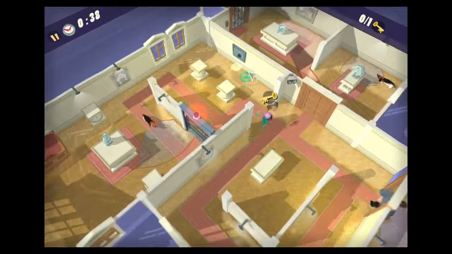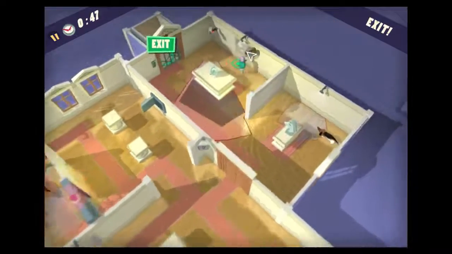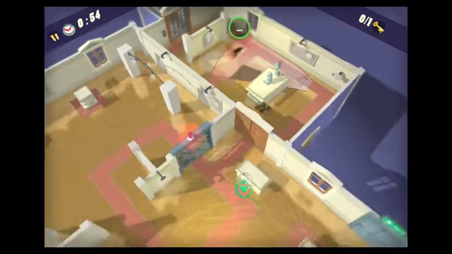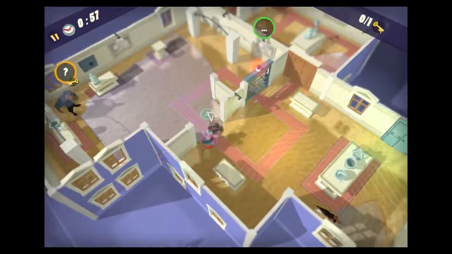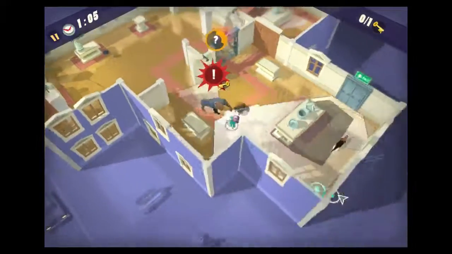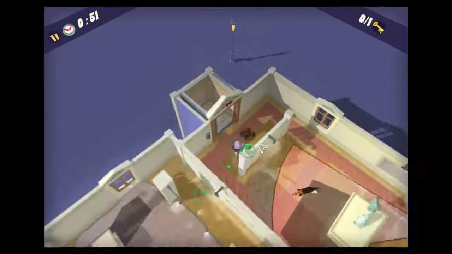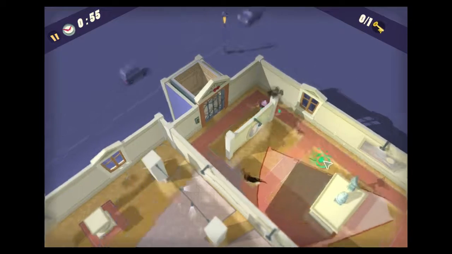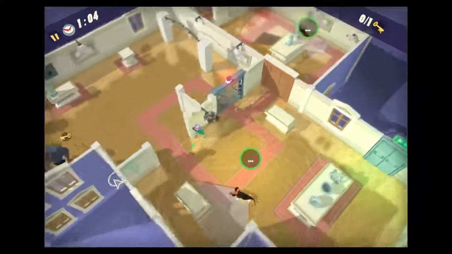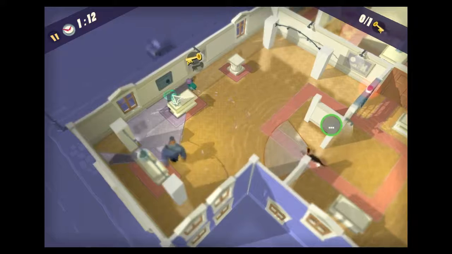Now we gotta somehow get this. At least that doesn't alert the dogs. Alright, where's the... oh, about this spot. You see, even the dogs have a different detection pattern. The question is, how am I going to get that while he's in here? Maybe once he turns around, maybe?